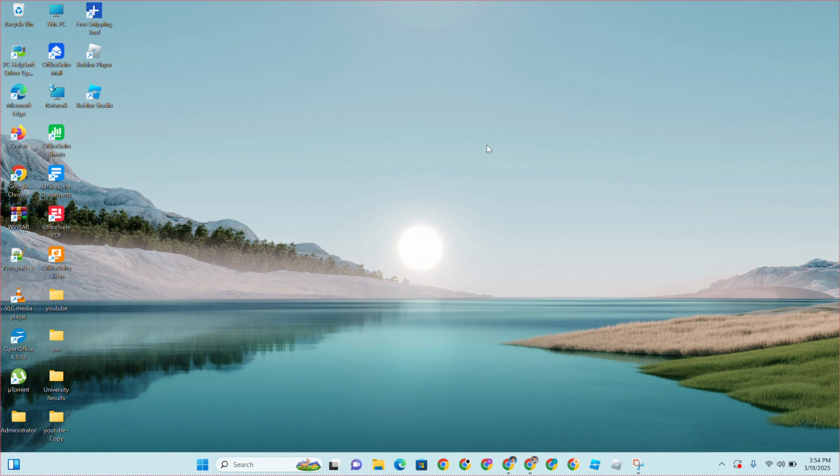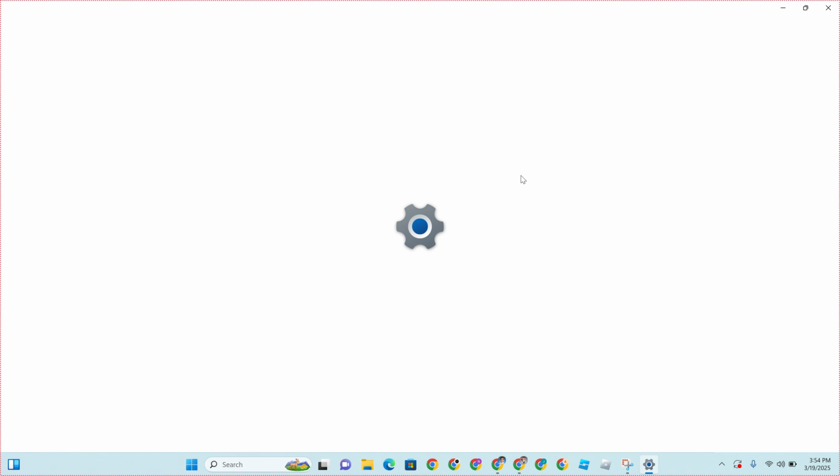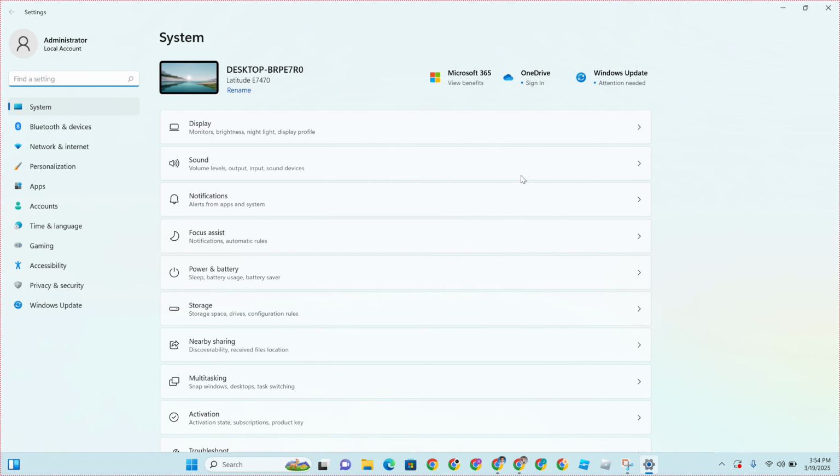Now at first, before you use the Windows Dark Mode, you need to turn it on, right? So click on this, click on the settings, wait for it to open up. Once it has opened up, we want to turn on the Windows Dark Mode right here on our Windows, so everything will appear in dark mode.